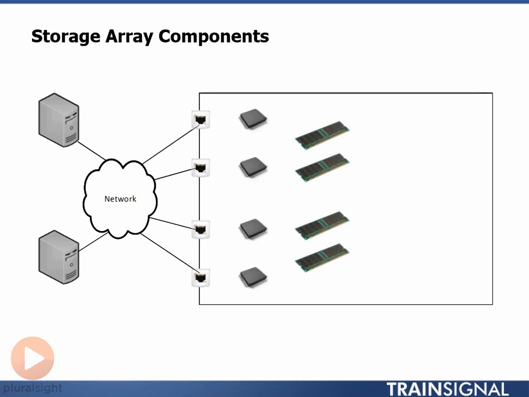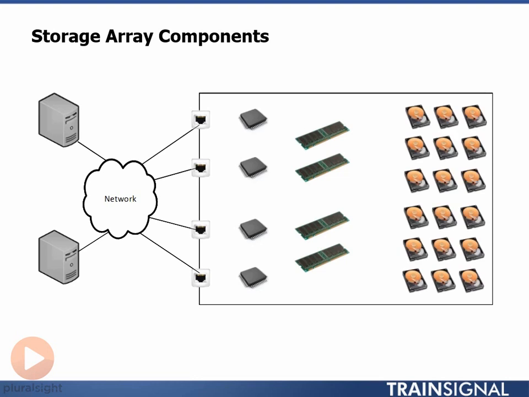Now, behind cache memory are the drives. We usually refer to the drives as being on the back end, and the network ports and cache memory as the front end. Now, depending on your array technology, this diagram can be a little more complicated, obviously. But it's looking good so far, but there's still plenty for us to do, so let's now dissect our array down the middle. This line that we've added represents a failure boundary. So, a failure in any of the components above the dotted line will not cause the array to fail, because the components below the dotted line will pick up the slack and take over the responsibilities of the failed components.